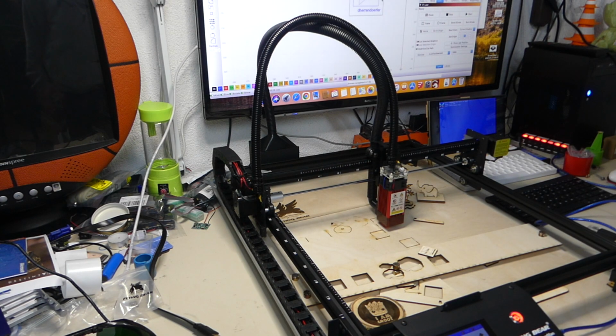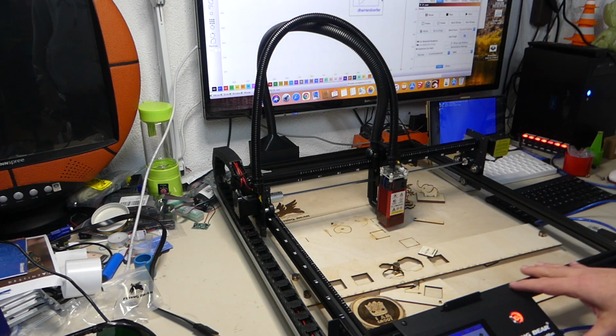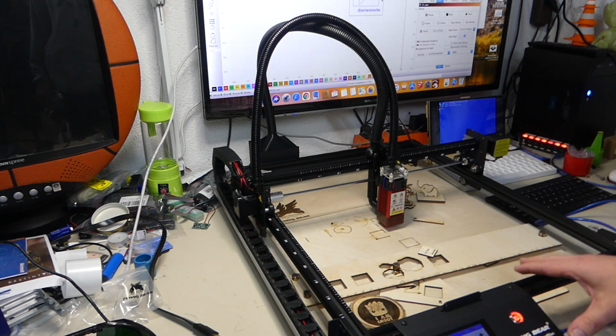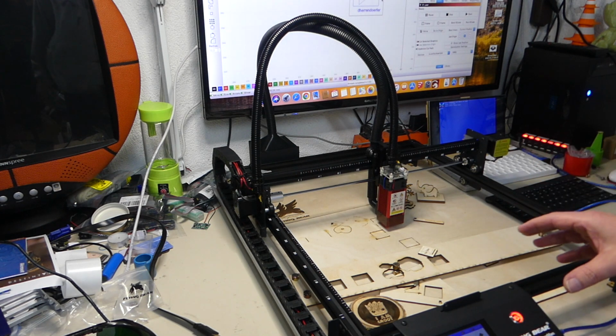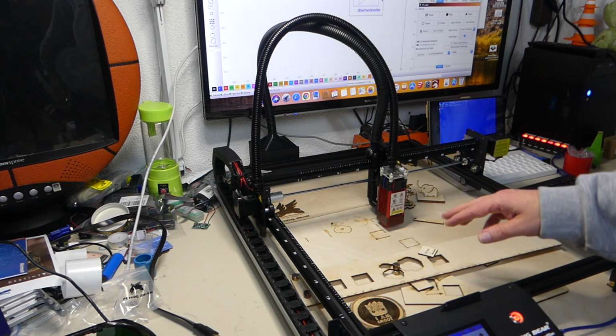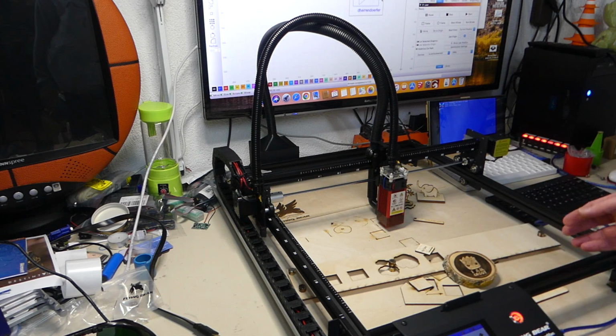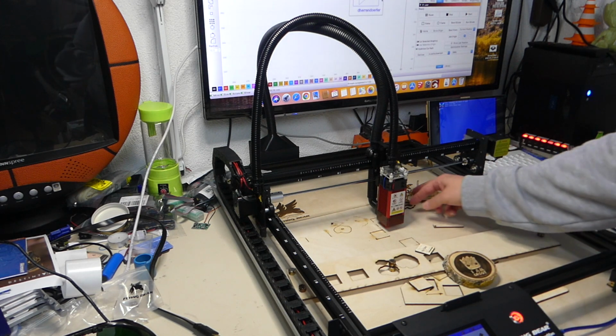Just to get to a conclusion, I think this is one of the best lasers out there right now regarding integration and regarding ease of use, because you can use it like you can use a professional CO2 laser. It's not as powerful, it's not as fast. It's also maybe a little bit more dangerous because it's not all covered up. But then again, it does everything you want. I mean, I've had it for over a week. I've done a lot of engraving and the results are just absolutely wonderful. I've done cutting and engraving.